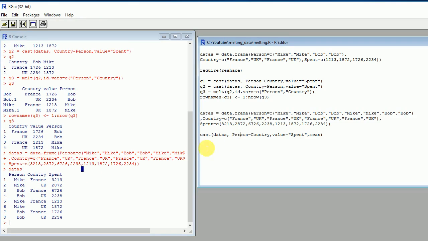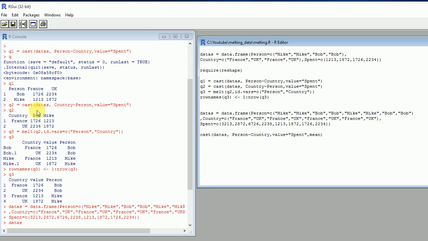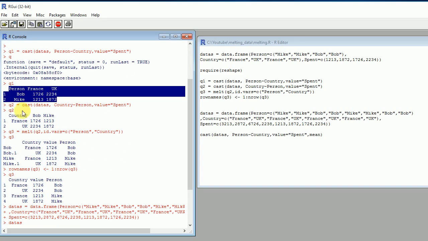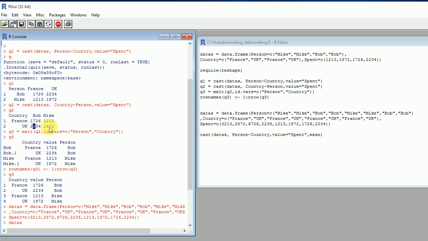So if I wanted to translate this long format into a wide format, I would be in some sort of trouble. The reason is that because the IDs are duplicated, I wouldn't be able to build something like this or like this, because the value that will correspond to any one of these 4 cells won't be unique. So R won't know very well what to put inside each one of these cells.